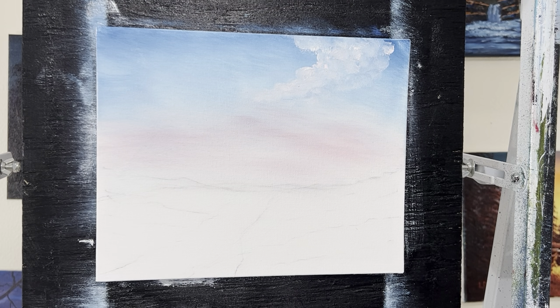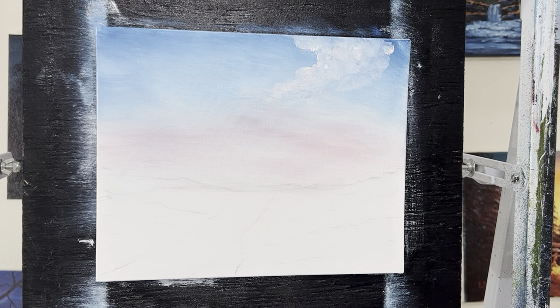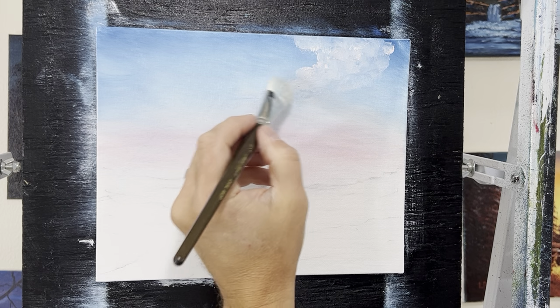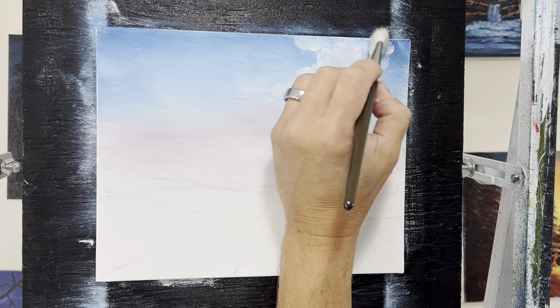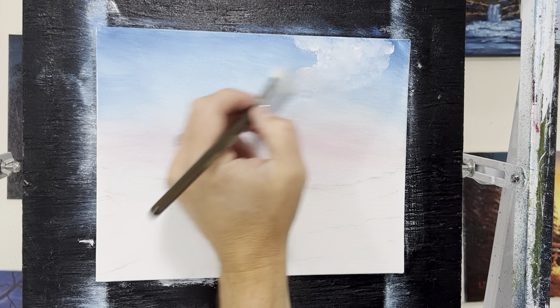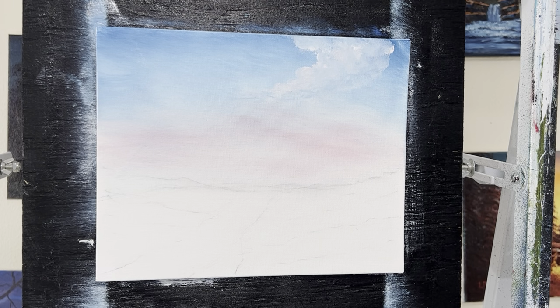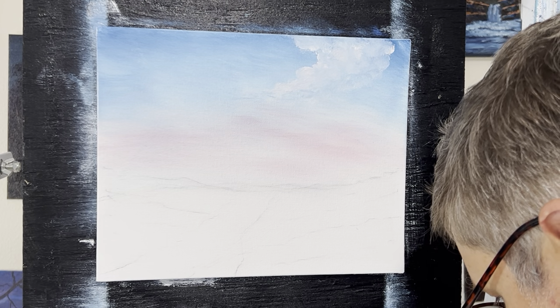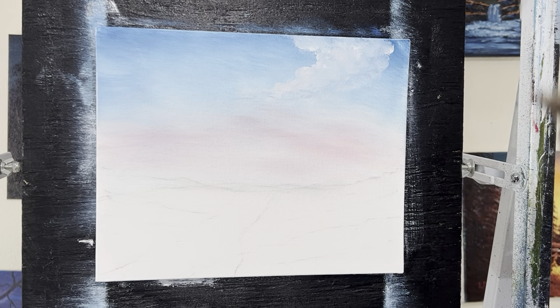Thing you can do too is take the bottoms and pull them out a little bit. You take some little lines in there. I got this brush here, I'll come in and go like this or whatever, and just go across and soften them up a little bit. I'm gonna get rid of that brush, I don't want to use it. Let's see here, grab a filbert, a little filbert brush, easier to work with. This paint's pretty dry I'm using, I don't like this white.